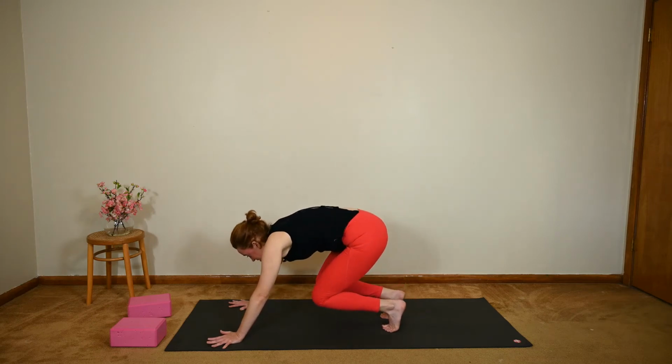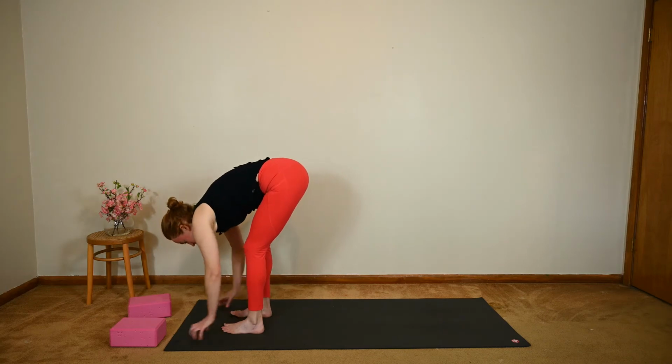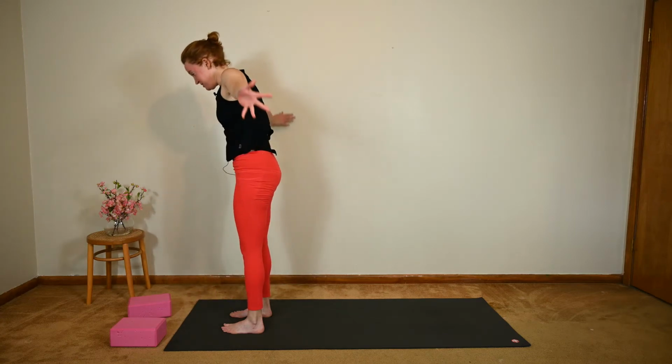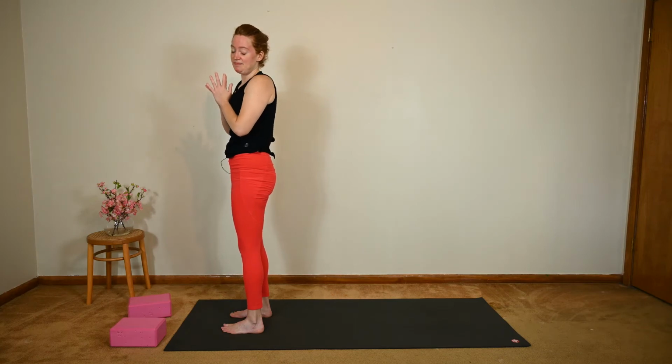So exhale, hop, and then bring the feet to the top of the mat. Forward fold. And then press through the feet. Reach the arms out, around, and up. And exhale, hands to heart.